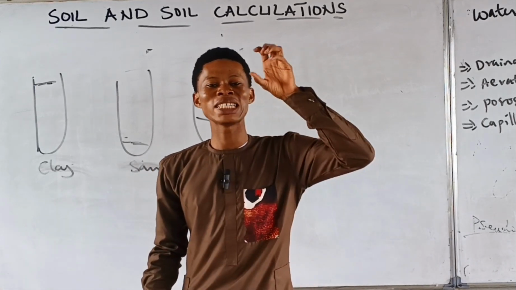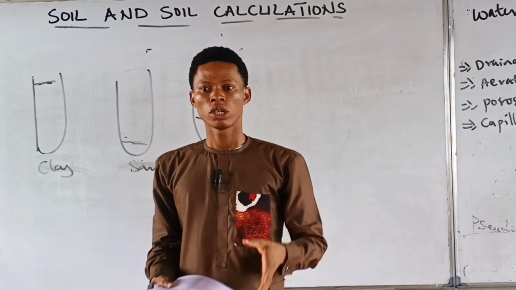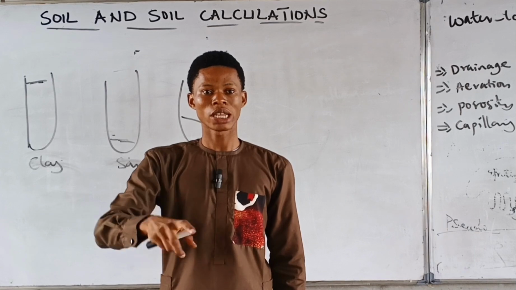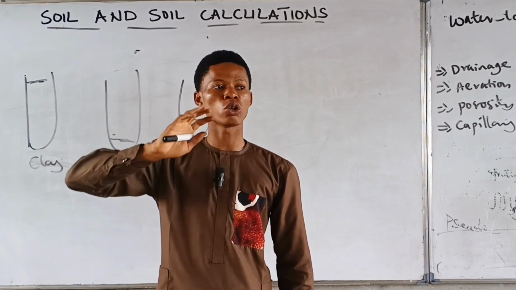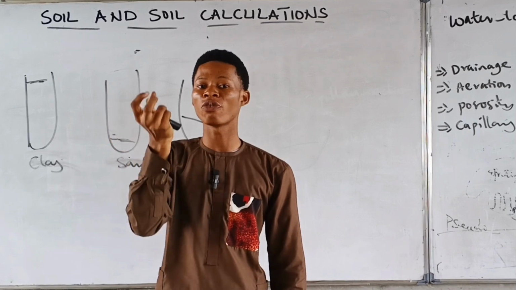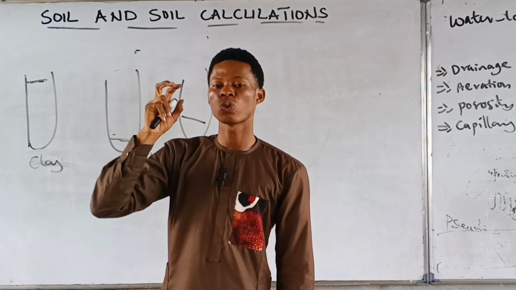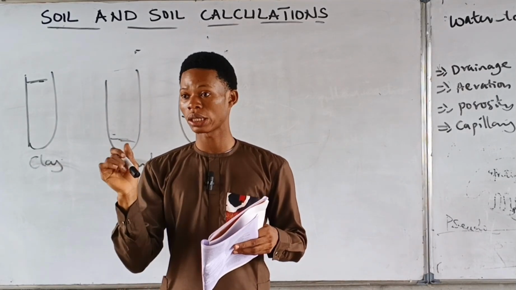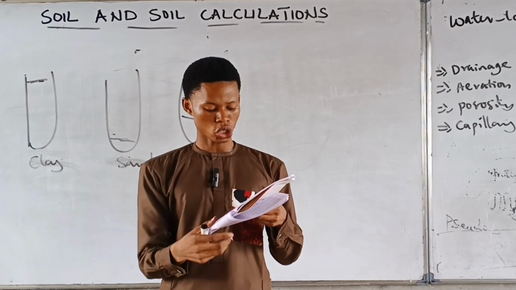But if you further heat the soil after red hot until no smoke, you know what is bringing out the smoke is all those organic compounds, decaying plants and animals. That is the humus. If you continue to heat until no smoke is coming out again, it means you've removed all the humus present. So that is used to check the percentage of humus in that soil. Do we understand? When we take calculations, we will understand that better. Yes, your question now.